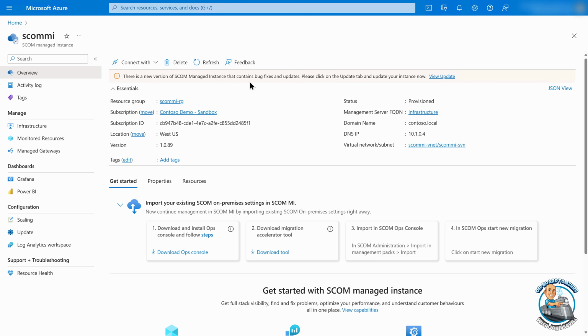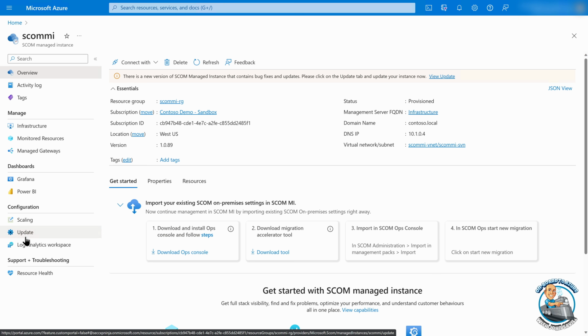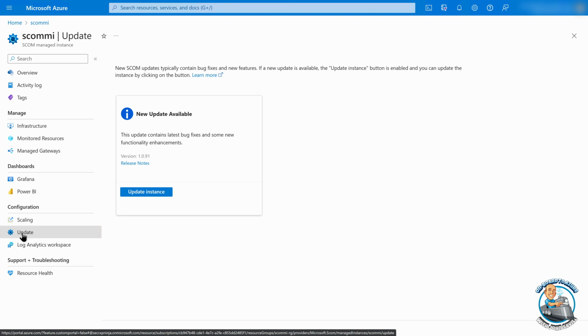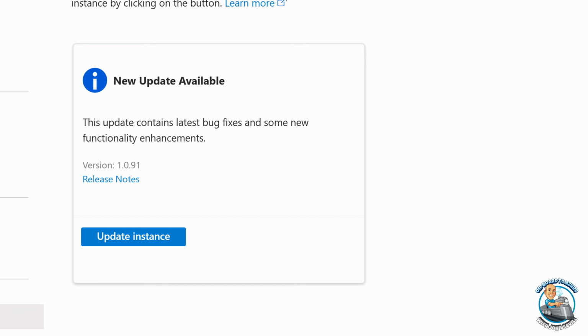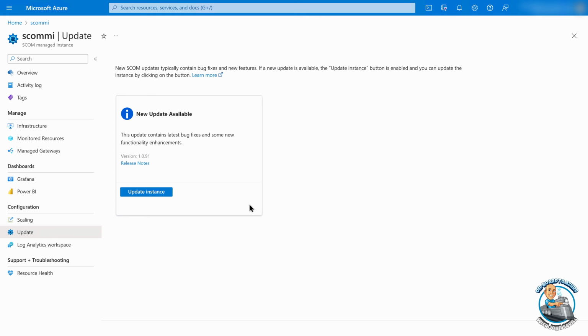This is going to be way more frequent, 2 to 4 weeks. So I can now go down to update, and it's one click. It'll tell me, hey, there's an update available. I could go and look at the release notes, and I can just hit update instance to trigger that rollout to bring up that new version in my environment.